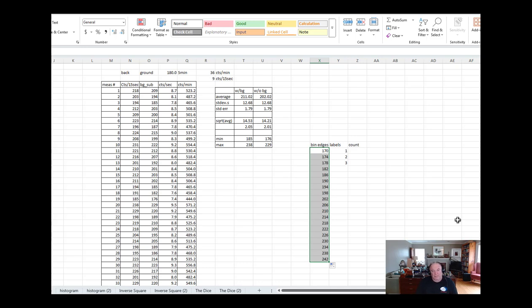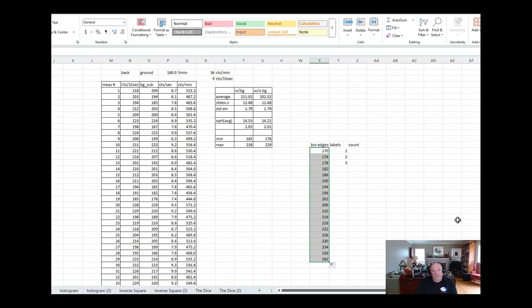I could have done it every 2, but with only 50 samples, that's probably not a useful bin width. The smaller you make the bins, the fewer entries you get, and then you just see a bunch of spikes. And I'll explain that more when I have an actual graph in front of me.